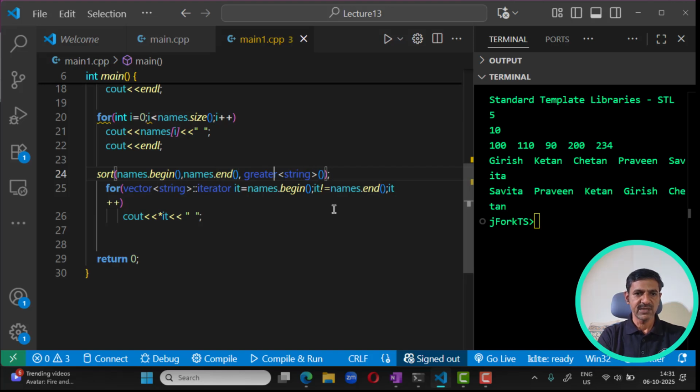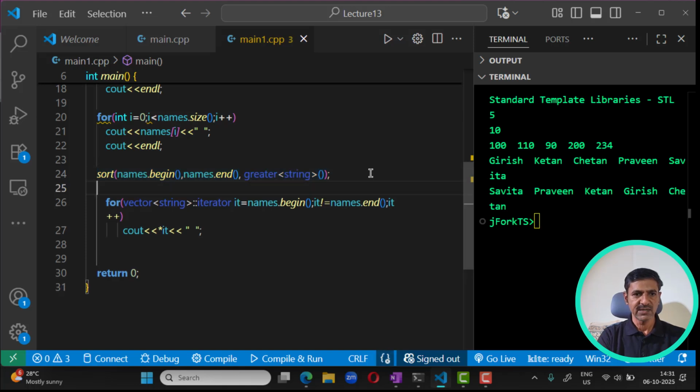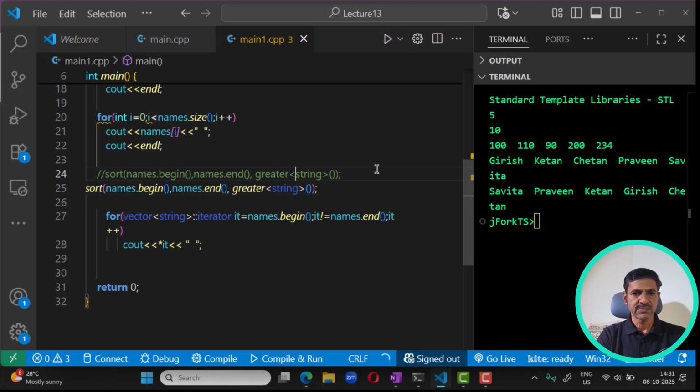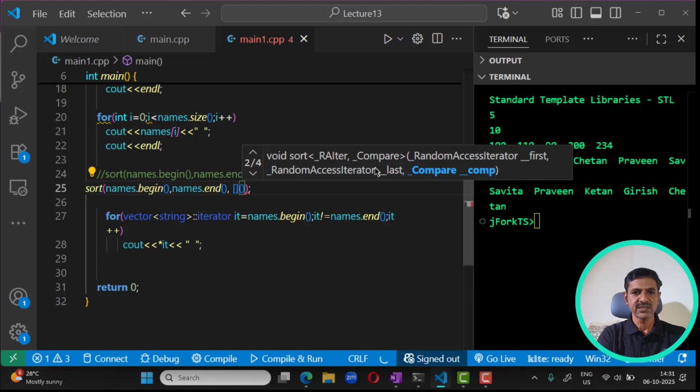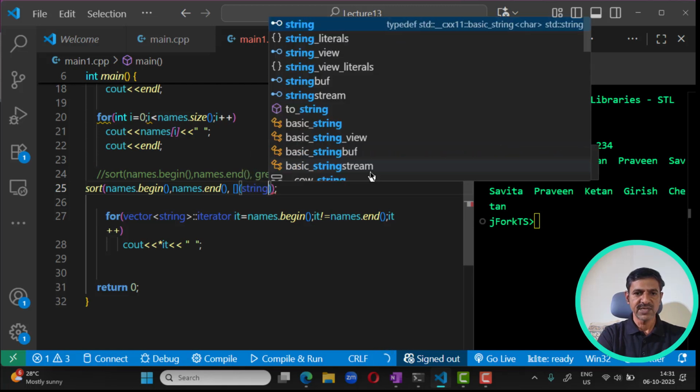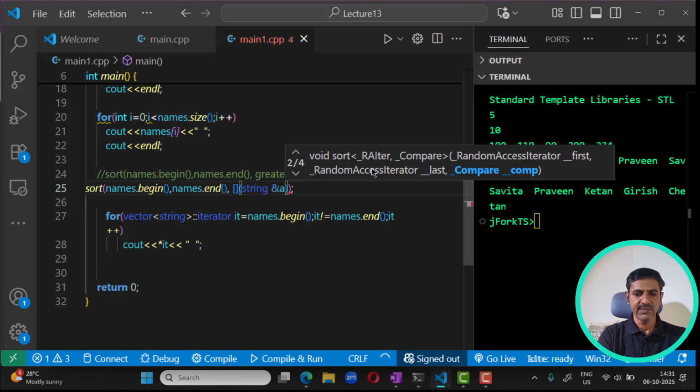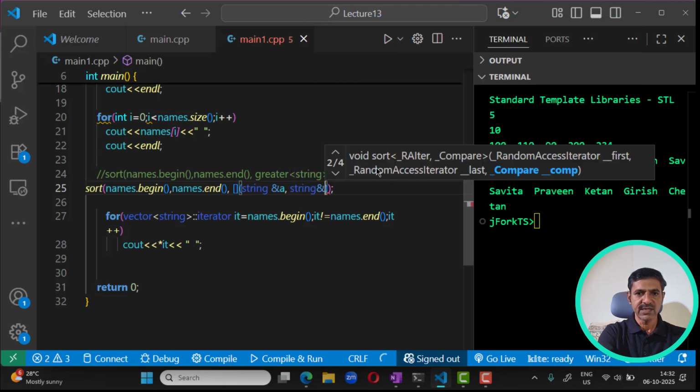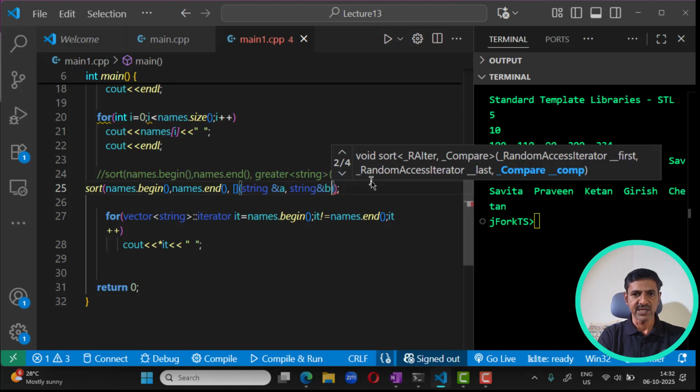For example, I will copy paste the same thing and show you how we can use a lambda function to do the sorting in descending order. I will comment this out. If you remember, we wrote a lambda starting with a square bracket, and within the body you have to mention the object type and then the variable name. There are two objects required for comparison, first string and second string, and you should use a reference variable because these are all objects.